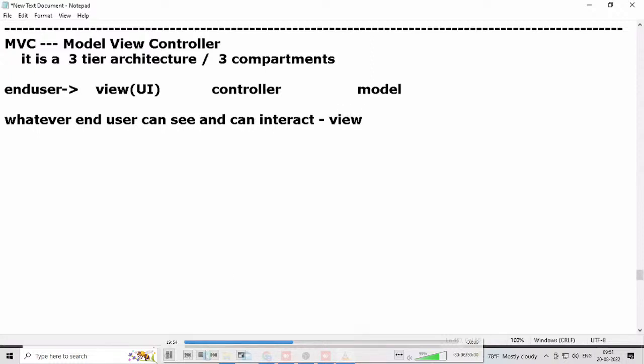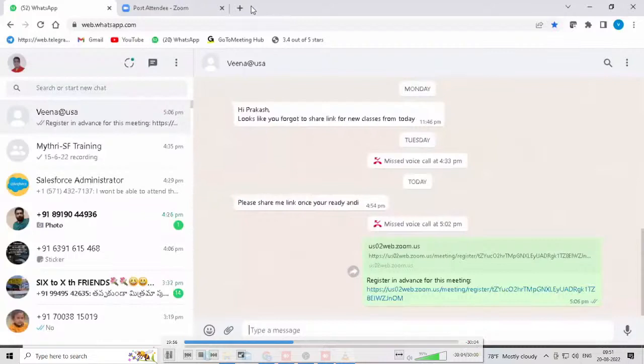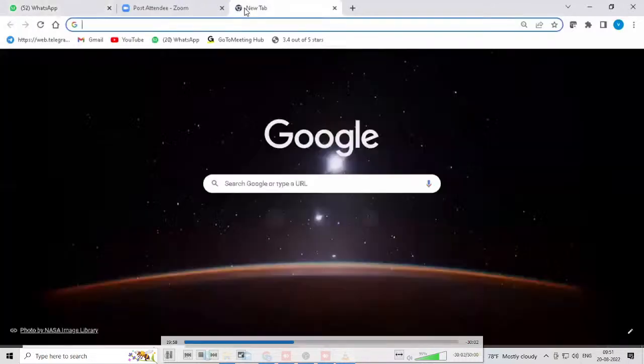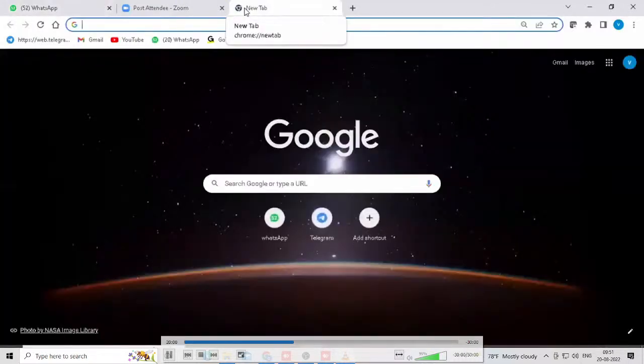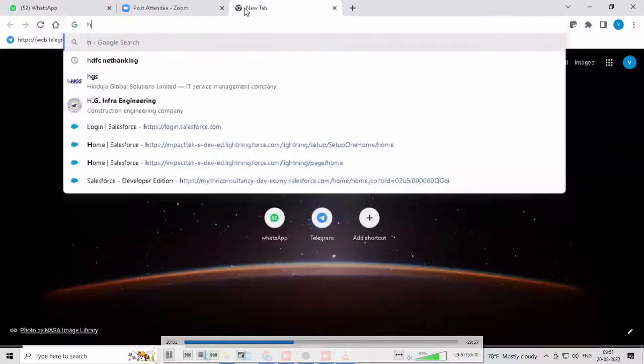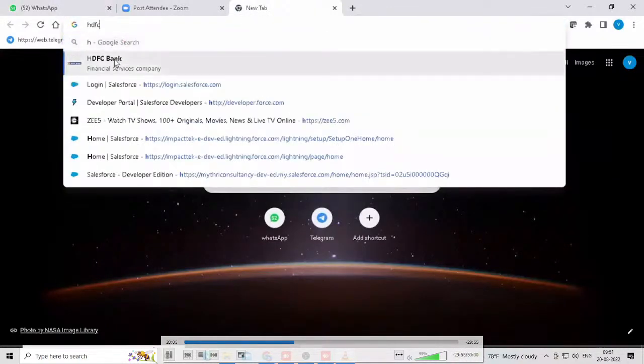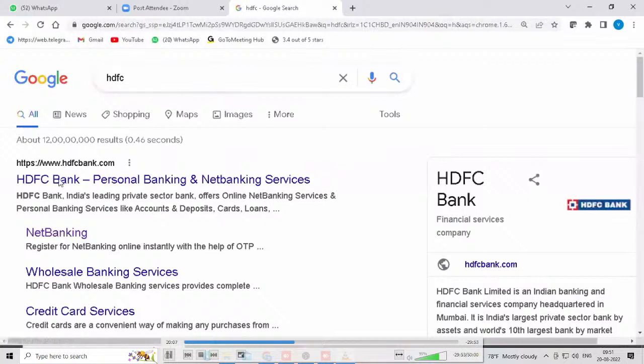For your understanding, let me open the HDFC Bank net banking application.